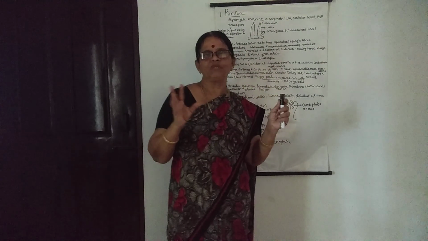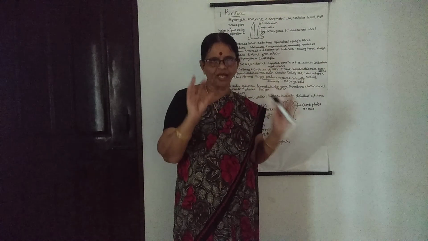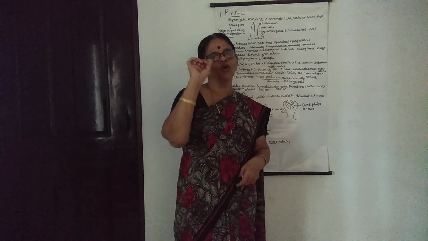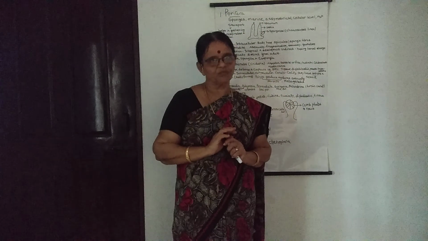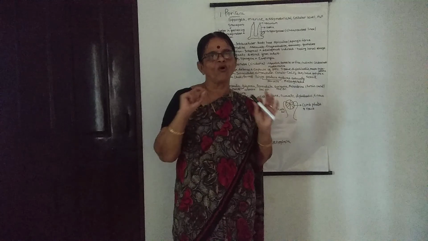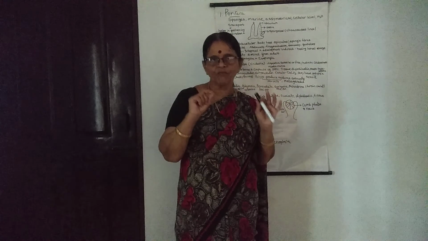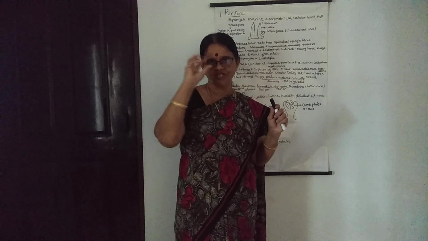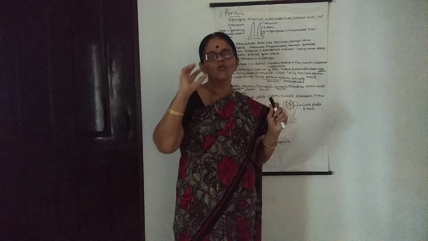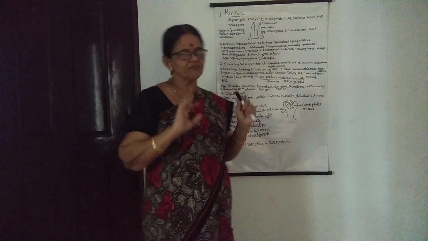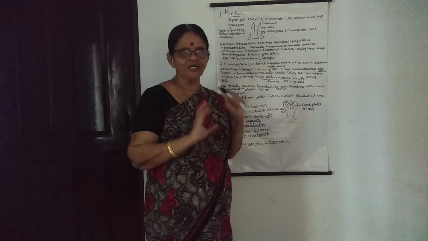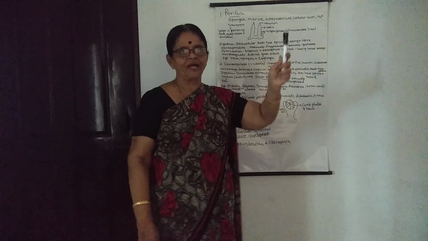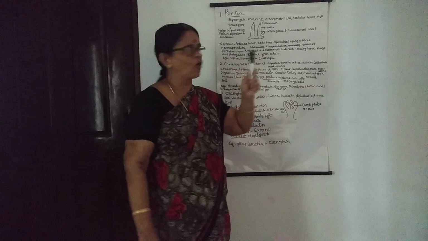Porifera itself means the organisms have pores on their body. Pores means small holes are present on the body. That is why it's called Porifera. An example of Porifera is the sponges. Sponges you have seen, a lot of holes or pores are present on their body, so they are called sponges. Now sponges are all marine. Marine means they are seen in sea water.